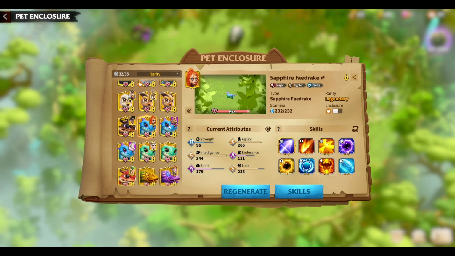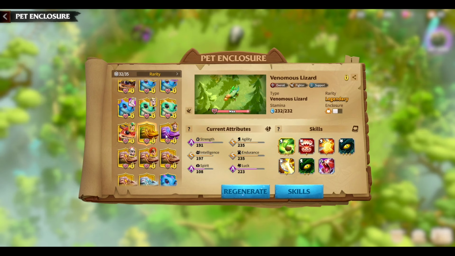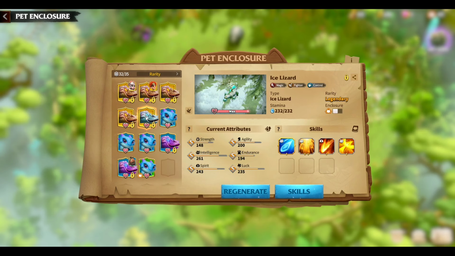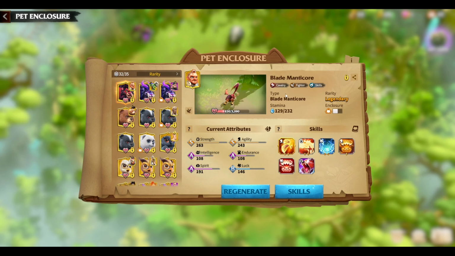I don't have any 3-star talent pet yet. However, I'm going to show you guys one of the best ways to get a 3-star talent pet, and some of the things that you can do to try and speed up the process. So this is your pet enclosure. Up next, we're going to go on to the right hand side to see what is going on.